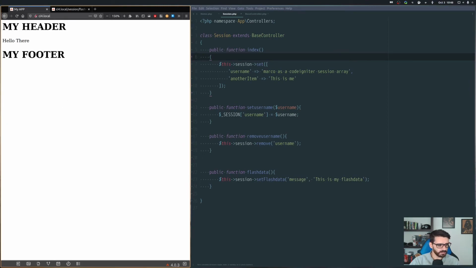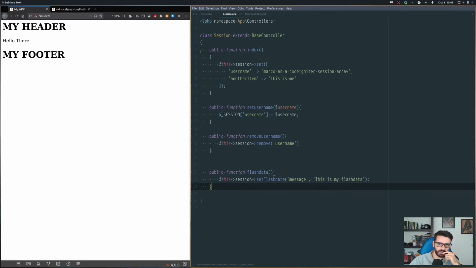Now, what else is there? There's only one thing that I need to address here, and that's temp data. Temp data is used kind of like the flash data, but the flash data has a single request associated with it, and the temp data actually has a timestamp on it.